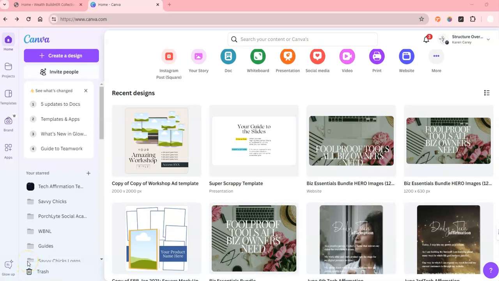Okay, so one of the things that I want to show you is how to create a web page, and it is super easy. I'm not exaggerating. I mentioned to you that you can create a free website on Canva. Again, I have not yet taken the time to verify if that's available with the free plan, but if you do have a paid plan in Canva, you can create a website. So I want to show you how easy it is to create a website.